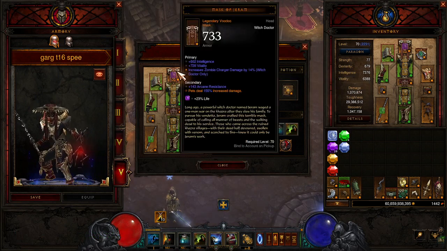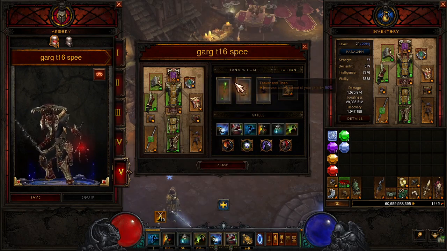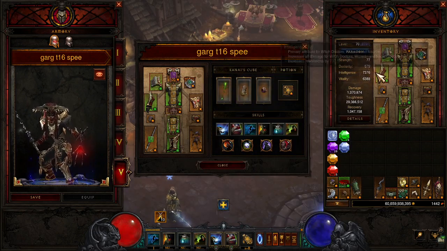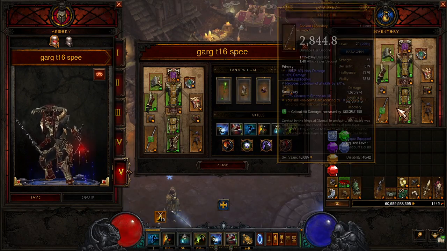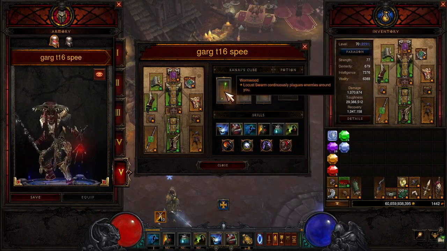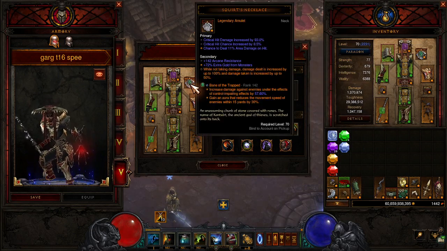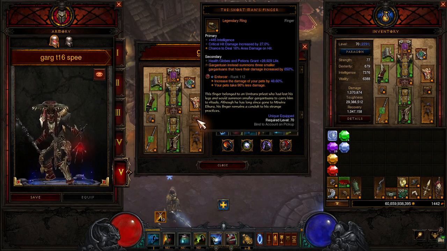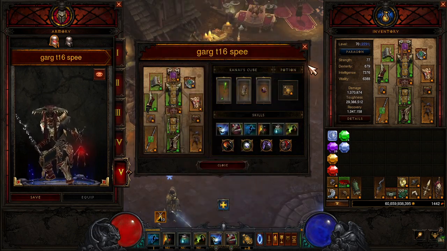We got a big life gem in the helmet, and then we've got int gems everywhere else. As you can see, I do not have any int points or anything in my Paragon board. And we have the Bane of the Trapped, making slowed enemies take more damage. Enforcer, making your pets deal more damage. And then Boon of the Hoarder, giving us more gold for gold wrap.